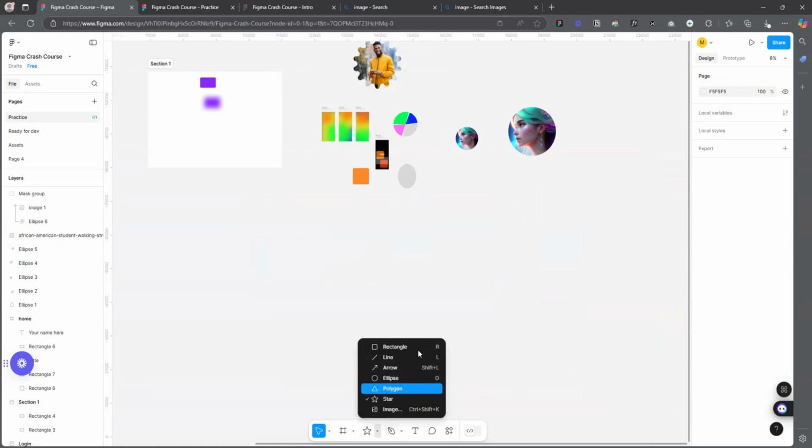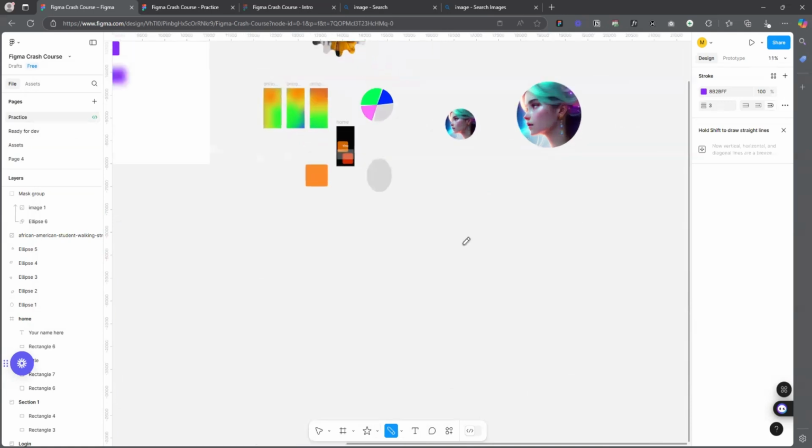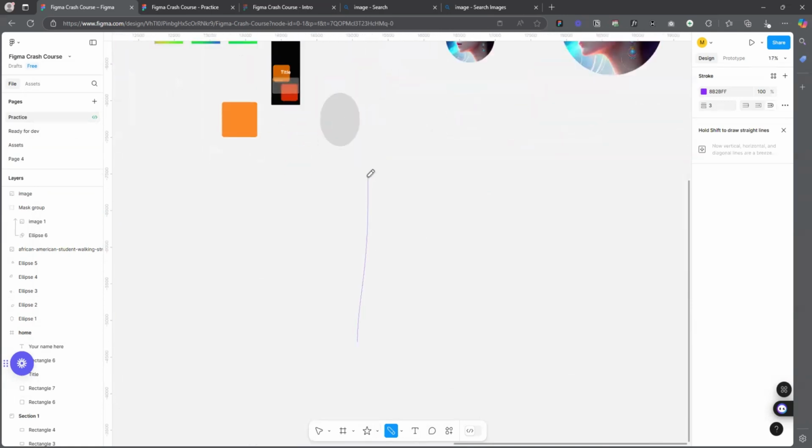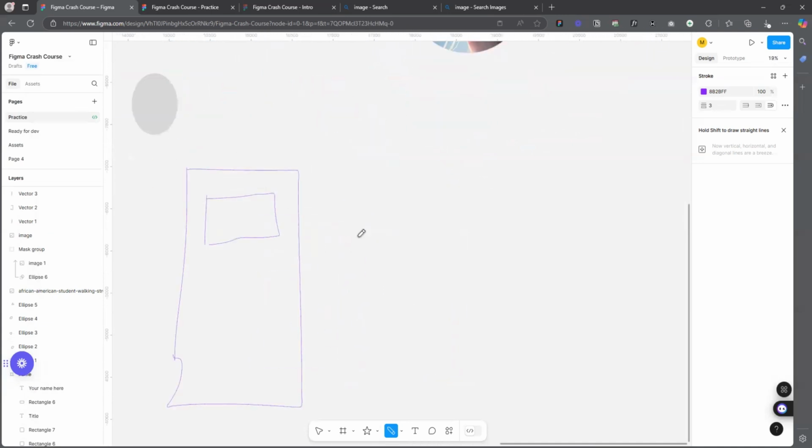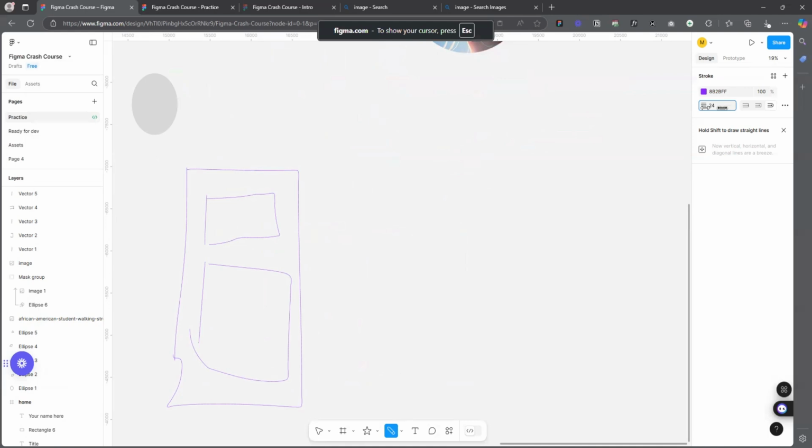So come here and then practice. Just try to draw things on here. Now, we have the pencil tool and we have the pen tool. Let's talk about the pencil tool. The pencil tool helps you to sketch out your ideas faster, or just draw custom shapes, right? It helps you to draw. So you just basically use the pencil tool to draw.